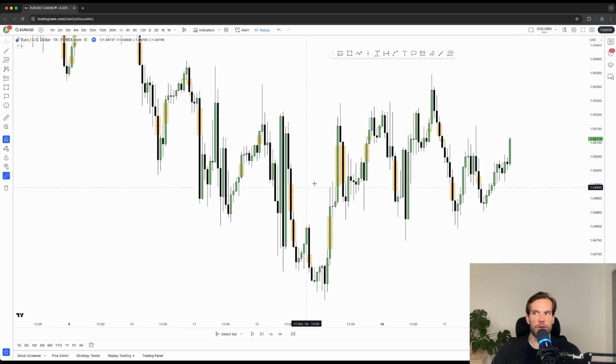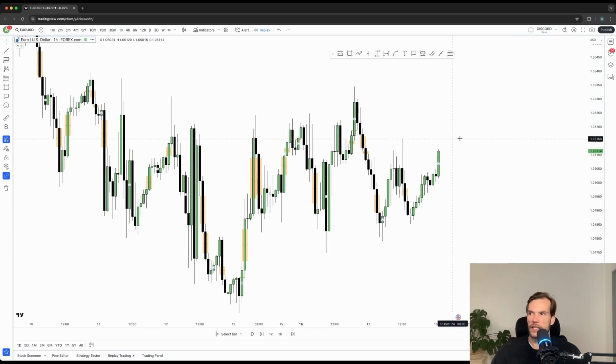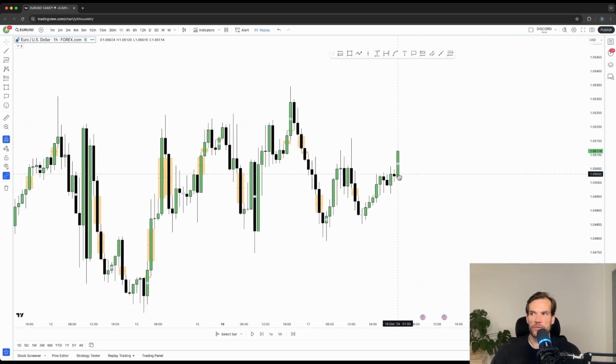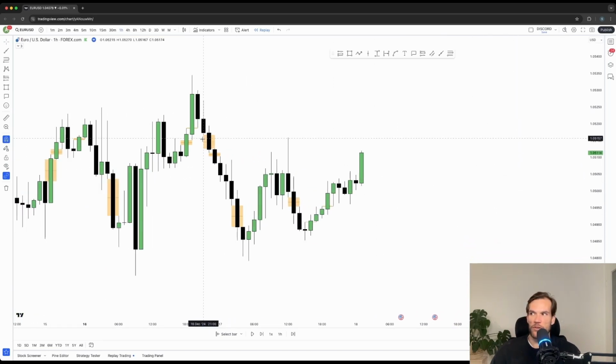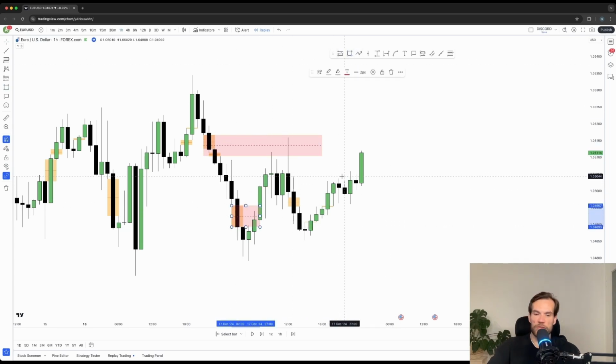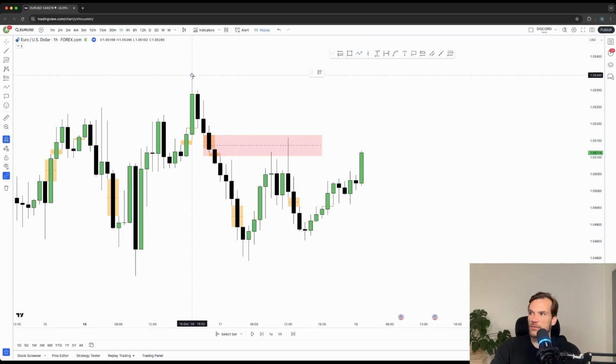This looks like a lot of chop, which I would agree it is. But we're day traders. We want to know what price is doing today. What we want to know is what is the current momentum, and how we can find that is imbalances. Okay, what imbalances are being respected? On the hourly, I use the hourly and pull it across. Okay, so we had this last really significant move down.